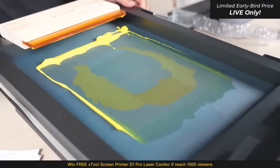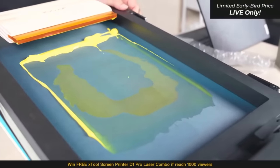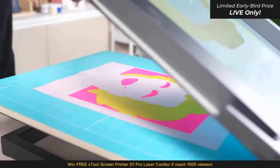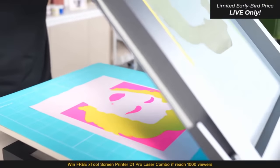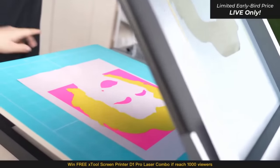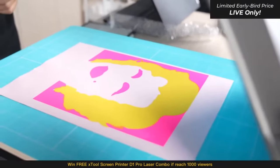I'm a little nervous. I hope it's successful. Oh, look at that. Okay. Perfect. Love it. Kind of an art effect. So you need to use the dryer to dry it, right? Okay, now because then we're going to wait. So we need to prepare for the third layer.